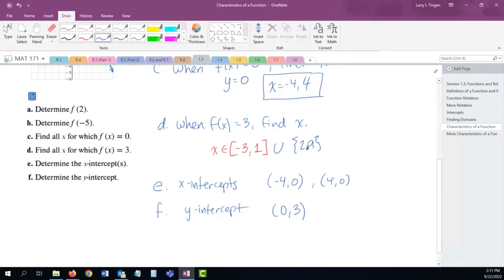All right. X-intercepts are always going to have this form: some number, comma, 0. Y-intercepts are always going to have this form: 0, comma, some number. For the x-intercepts, remember, I let y be 0, I solve for x, so my non-zero numbers are in the x place. And for the y-intercept, I let x be 0, and I solve for y.